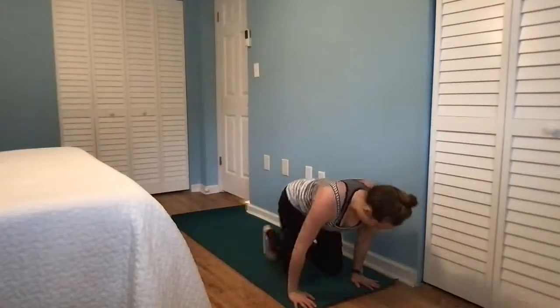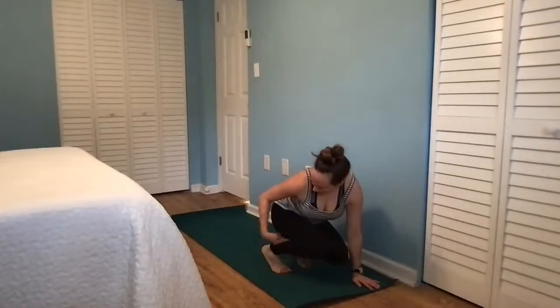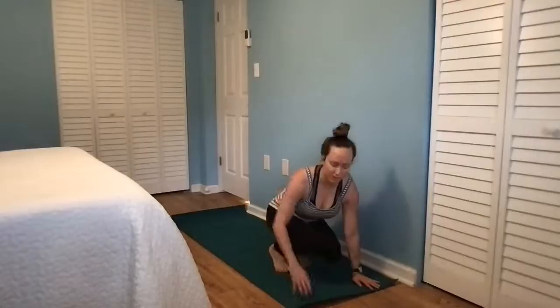And take 2 more breaths. So let yourself stay in it for just a moment. And then inhale. And exhale, you can bring it down. All right, so hands come in front, and we're going to tuck our toes under and let your heels just drift back. So we'll get that stretch before we rise in the calf muscles.